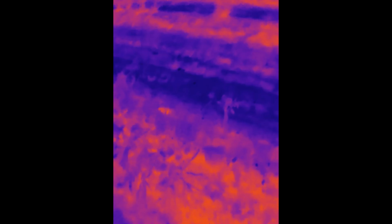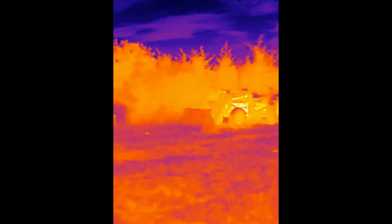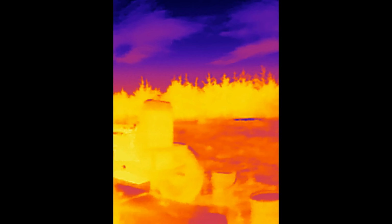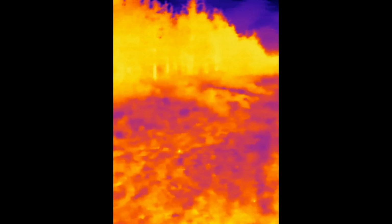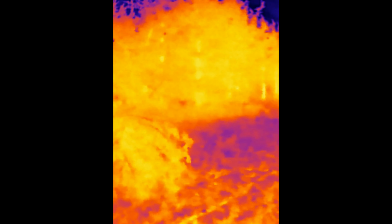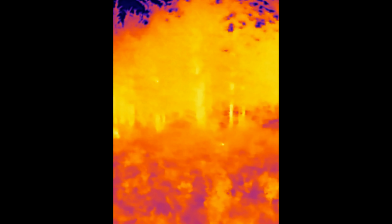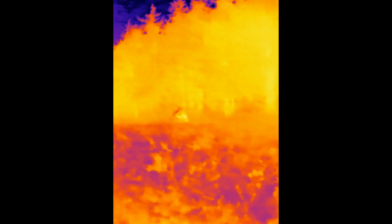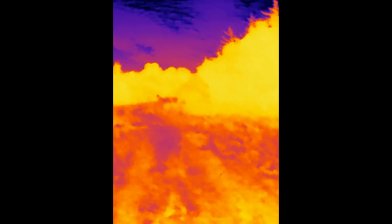But I thought it would be interesting to look at this stuff in thermal. And we'll go up and take a look at turmeric, ginger, and the like as well. This rock ridge and looking at all the cedar poles here. Figured I'd take a look at them in thermal and see if there's anything interesting or noticeable. Figured I'd share the lack of interest with you.